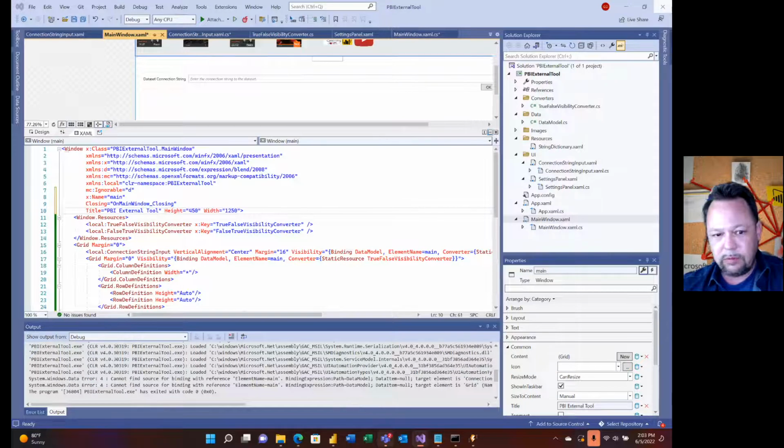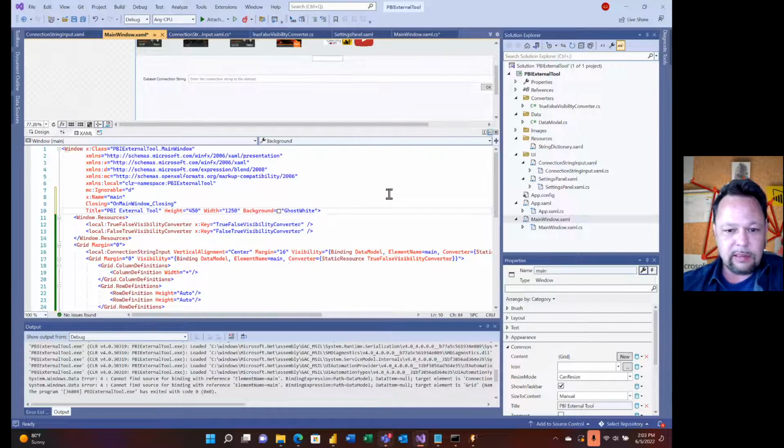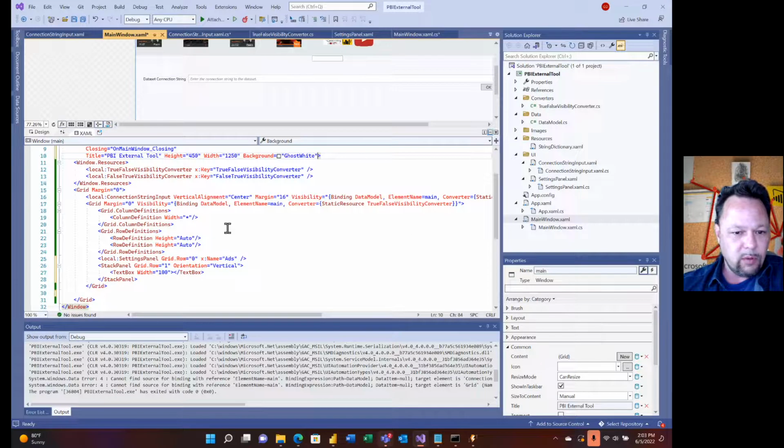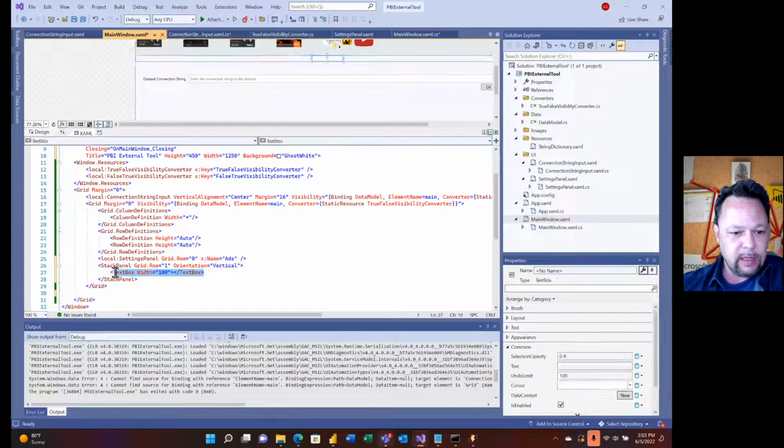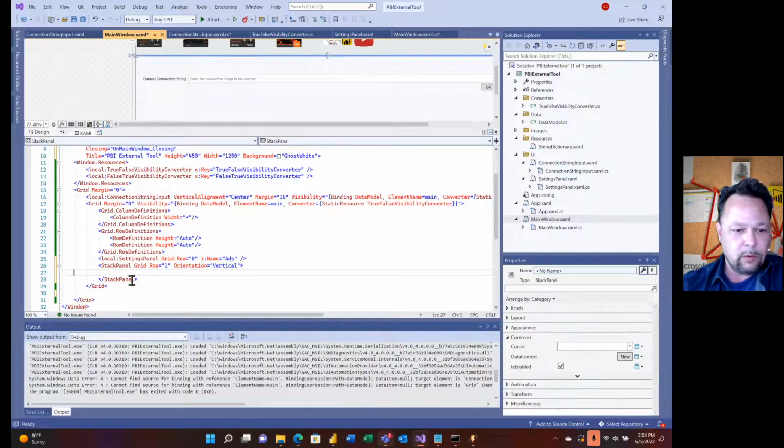I'm running around, it's been about an hour or so. Oh, it's been a bunch of BS in terms of the ghost white. So, I should be able to get rid of that stupid text box that I added. I'll leave the stack panel there for you. So door controls go here. There, how about that? All right.